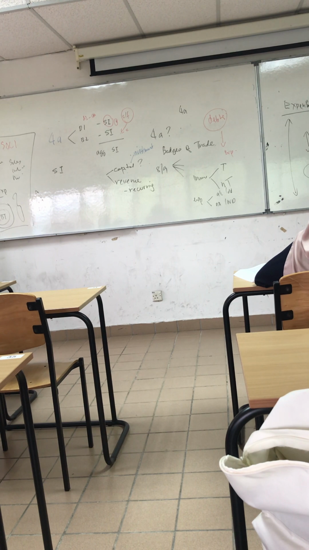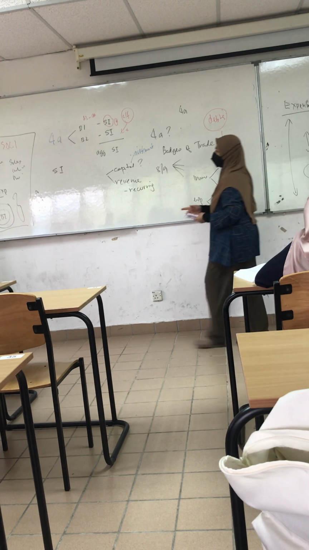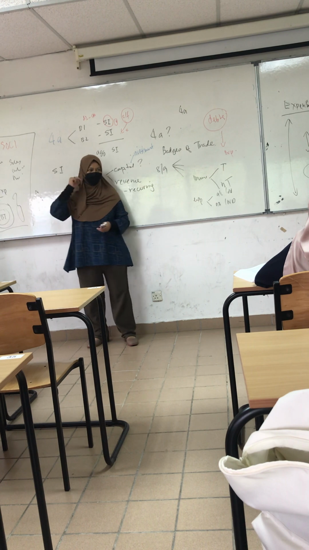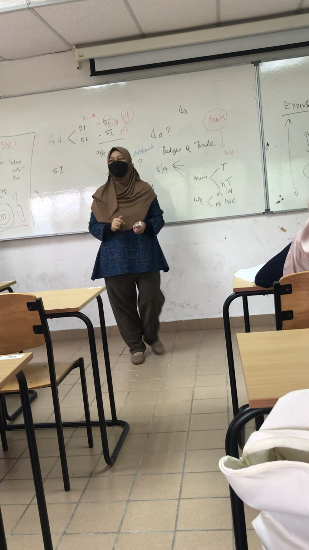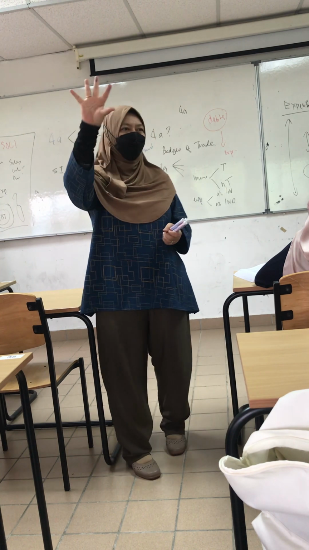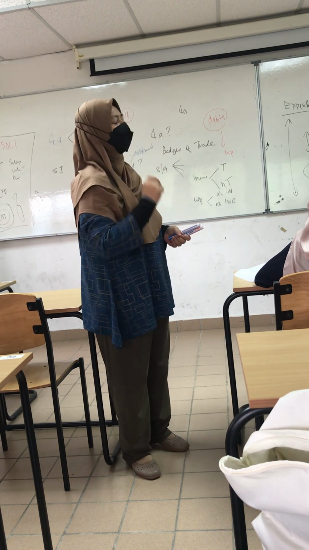Right? Outgoing means that what? You have to pay out for it. It can be an expense, yes. But it must also be outgoing. In other words, there are some of these expenditures here which are regarded as expenditure but not outgoing. Any idea? Example. Depreciation is not outgoing because you don't have to pay for your depreciation.